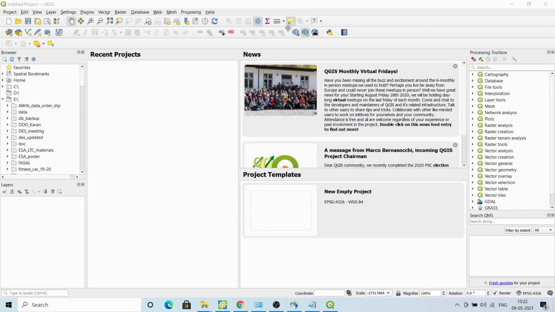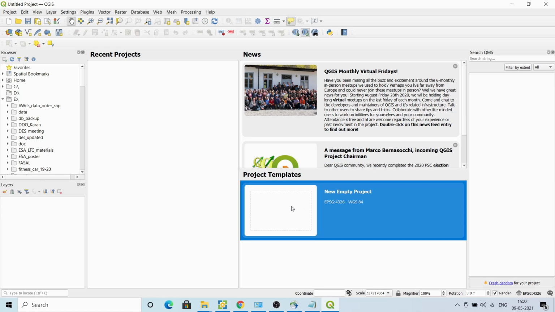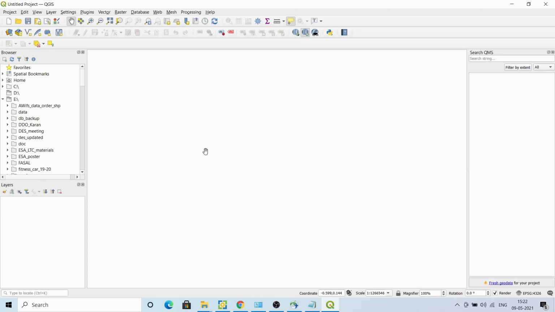So now this is the graphic user interface for QGIS. When you open it the first time, it will ask you for the project, so you can click on new empty project. This is your map panel. This bigger rectangle is the map panel. Your data will be loaded in this panel. This is a browser where you can browse your geospatial data, wherever you kept your data on your desktop, or if you want to access data from a server or a database, you can access it from here.